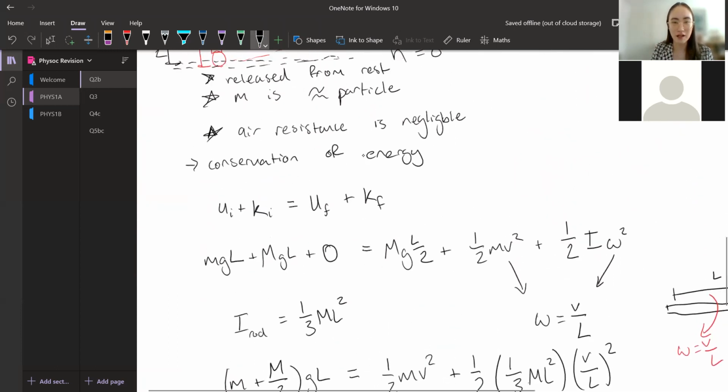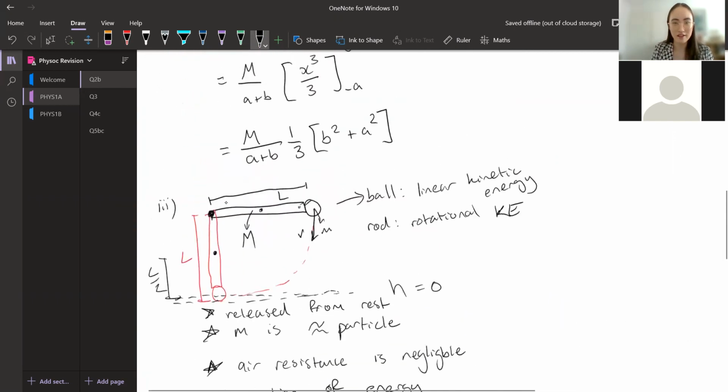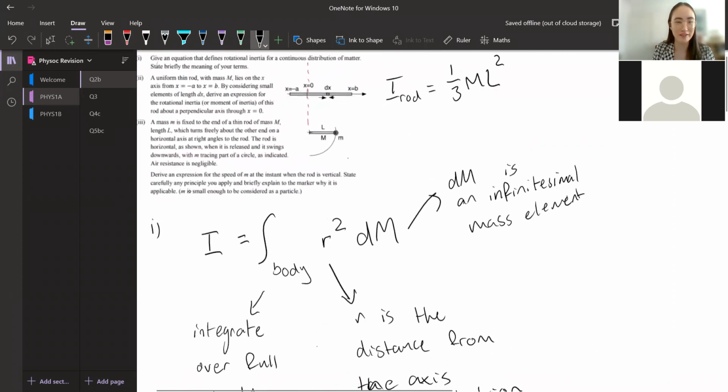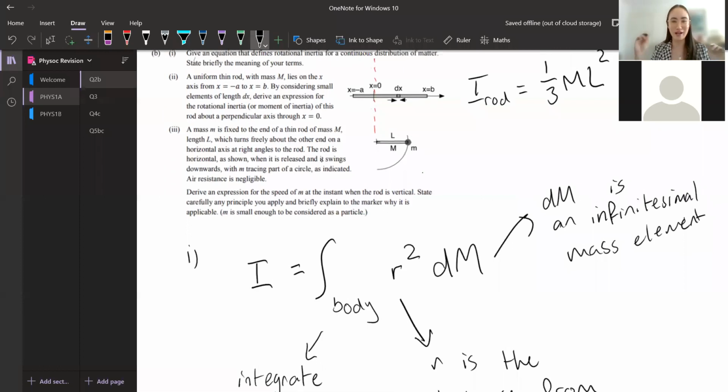I think the tricky part is just knowing how to start this last question. So it's just seeing all those sneaky hints in the question, like, we've got mass and we're finding a velocity and air resistance is negligible. So using that, your mind might go to conservation of energy.